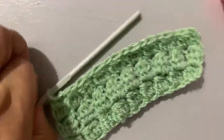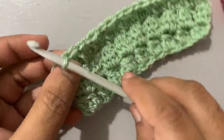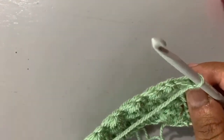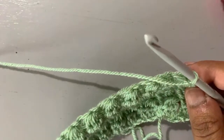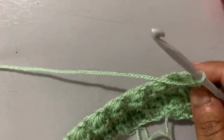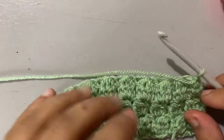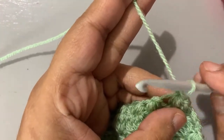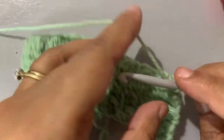Row 4. For starting row 4, we are going to turn our work around again, like we always do. Okay, perfect. All of you have done that. Well done, sisters. And then we're going to start crocheting 3 chain spaces to begin the row 4.